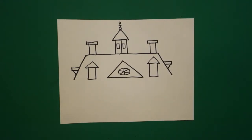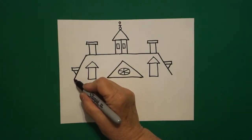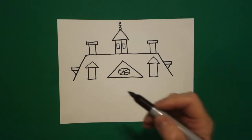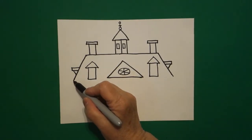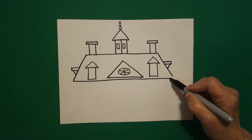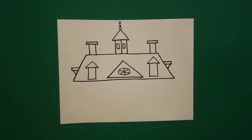Now, yes, this is very intense, so if you need to pause to catch up, go ahead, I won't feel bad about it at all. But if you're still going, let's start on the left-hand side. We're going to draw a straight line all the way across and connect.